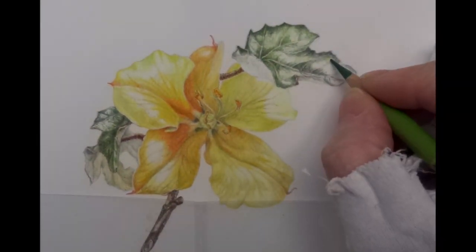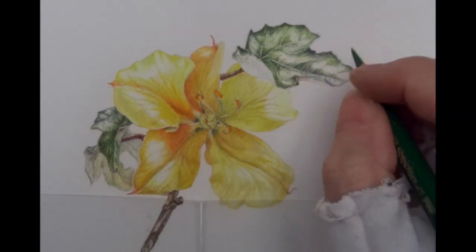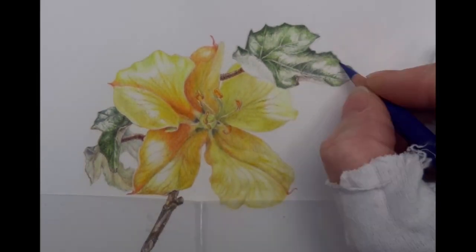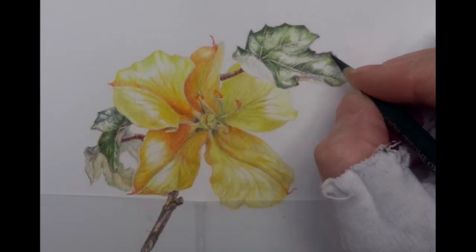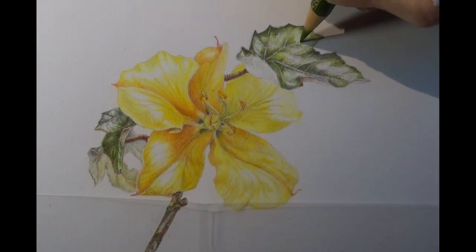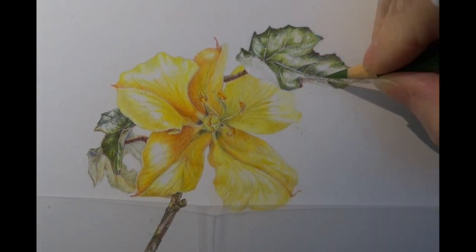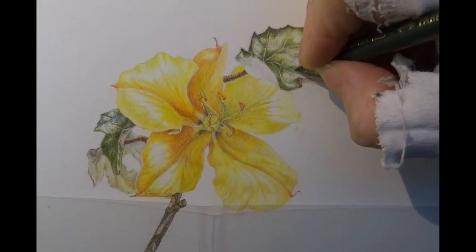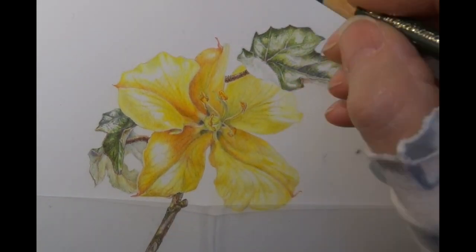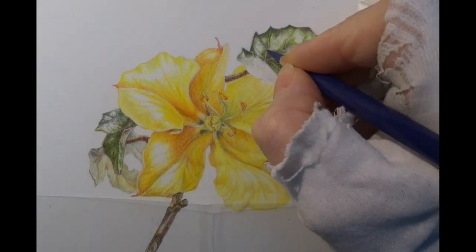So now you can see all the colours that I'm varying in using. All the ones that I've mentioned. And the fresher colours get put on top. You saw me use a little bit of white there to tone down a little bit of colour. If I have a very little white on top of a colour, then I can often increase the colour that I use on top of it, but I can only do that once because white acts as a resist.